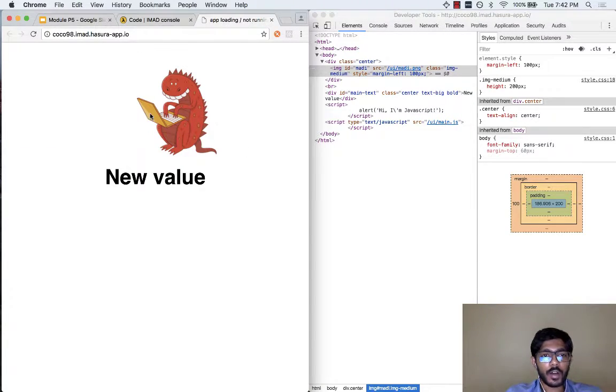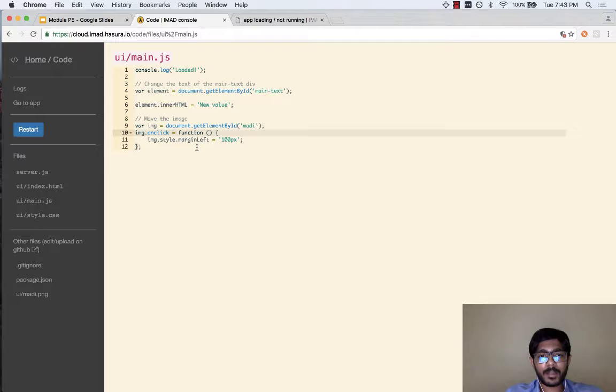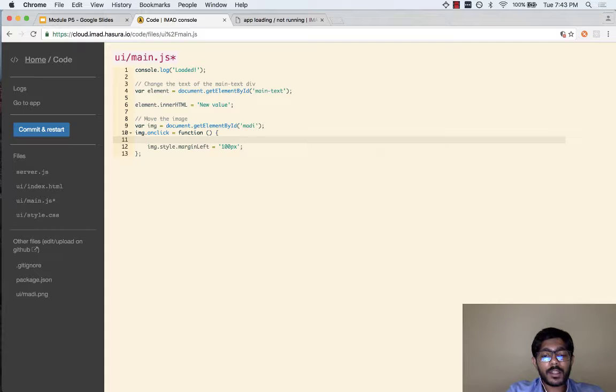So now let's try to do something else. Let's try to make it move to the right a little gradually, right? And let's see what the code for that looks like. The way we can approach animation in JavaScript is by changing a property gradually. And the way we can affect a gradual change is by using something called an interval, right? So let's create an interval. And so this code that I've written here reads as every 100 milliseconds apply the moveLeft function. I'm sorry, this should be moveRight. So every 100 milliseconds apply the moveRight function, right?